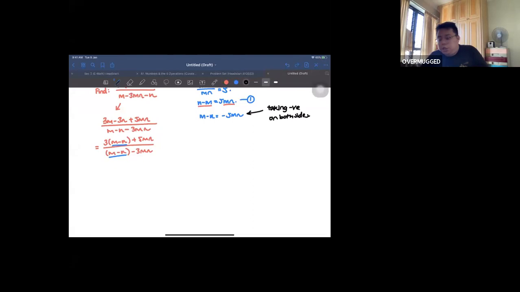So this concept here is taking negative on both sides. A little analogy that I give is that when you take the negative sign, you can rotate the two terms. If it's an a minus b and you put a minus sign in front, you're able to change it to b minus a. Let me show you the working: a minus b is the same thing as the negative of b minus a. If you don't believe me, let me prove it to you. Expand negative b plus a, which is the same thing as a minus b. Let's simplify this.